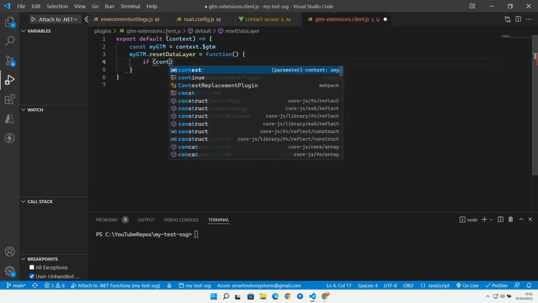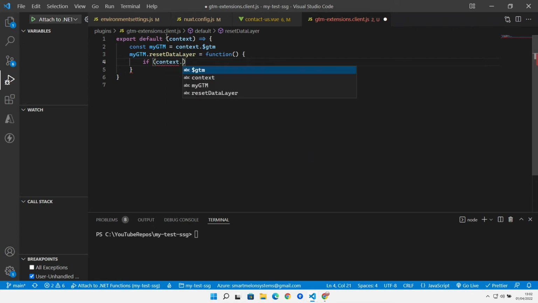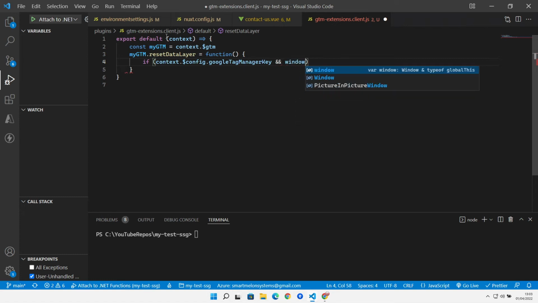So we need to first go and check if we've got Google Tag Manager configured from our Nuxt config properties. So if we've got a key, and we can also find the global Google Tag Manager, this is where Google stores the actual tag manager itself right against the window object.